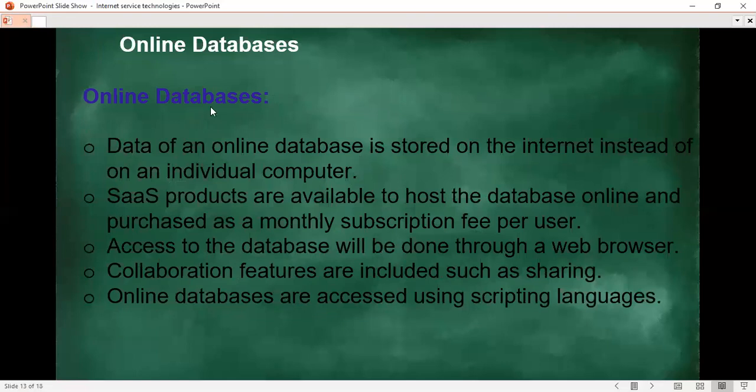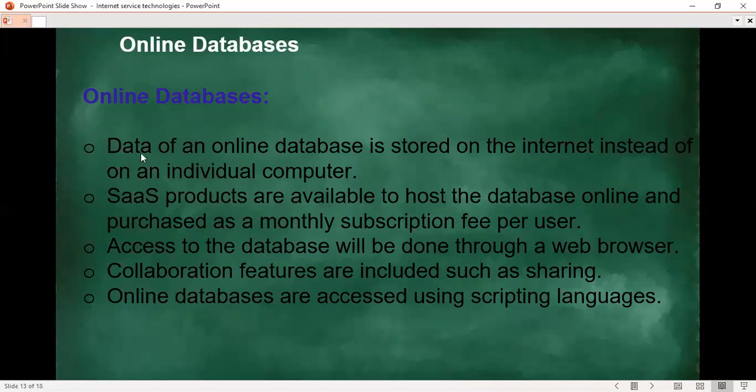Okay, so now we're going to talk about online databases. An online database is a database that is going to store your information online. Just like online applications and online services, you can access them anywhere, for example SaaS, software as a service.